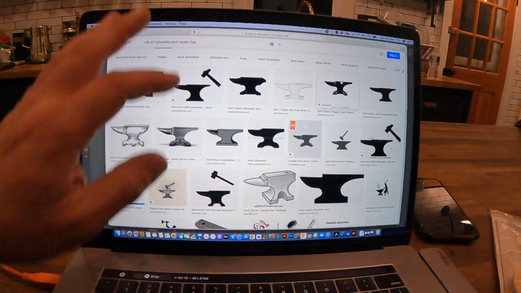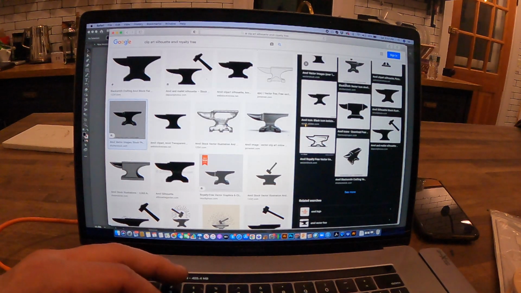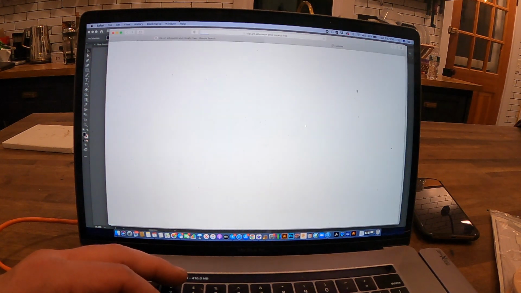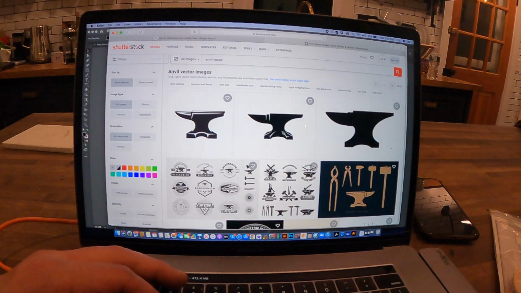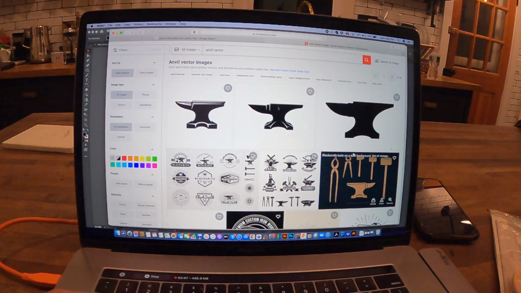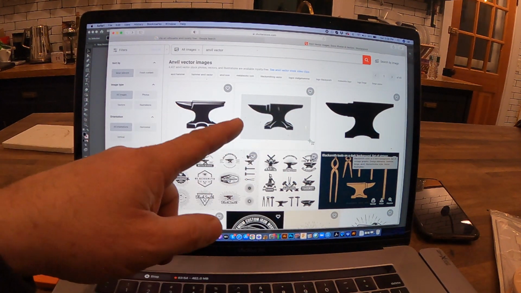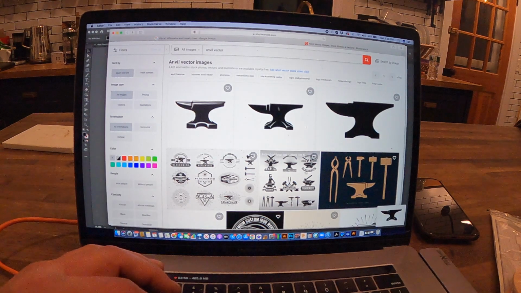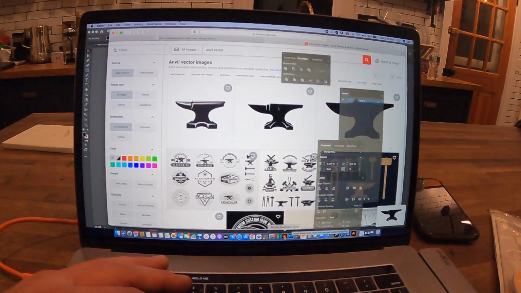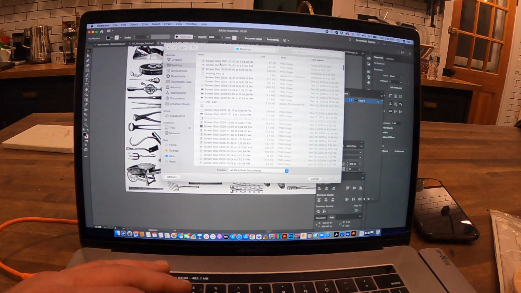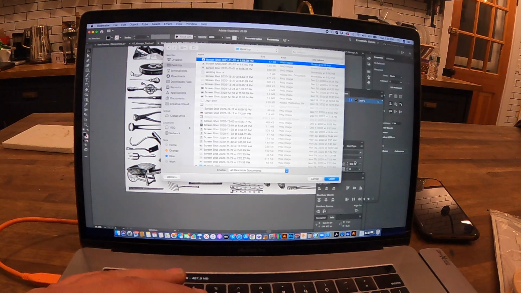So I Googled royalty free. I ended up with this. Let's see, where did it go? There it is, Shutterstock. While I'm in this part, I can make a screen grab. So I'm doing a screen grab. Option Control 4. All right, and now I can go to Illustrator, desktop. I can open that up.